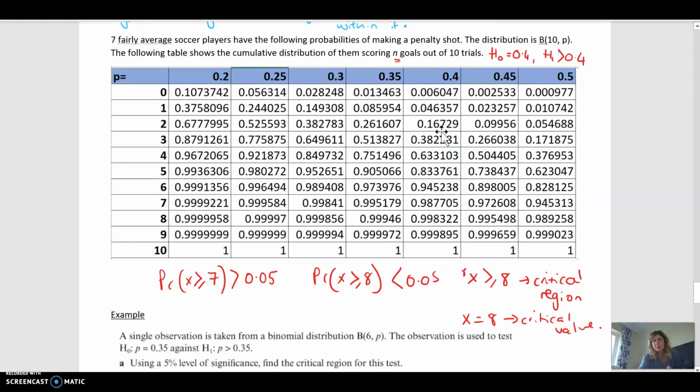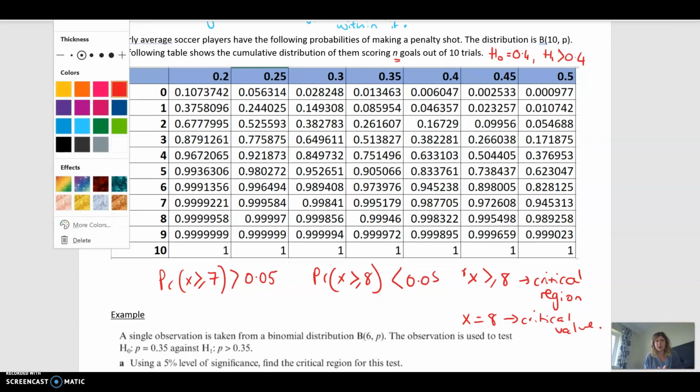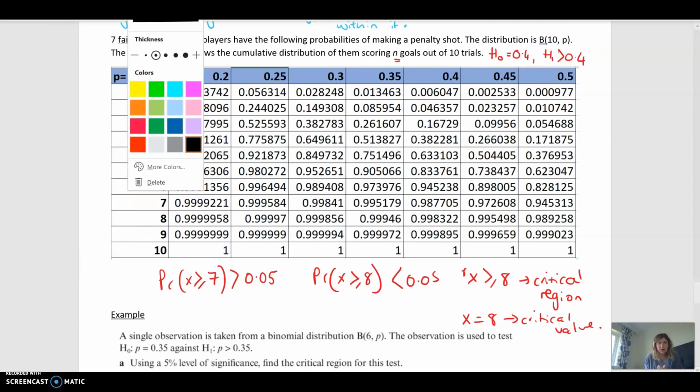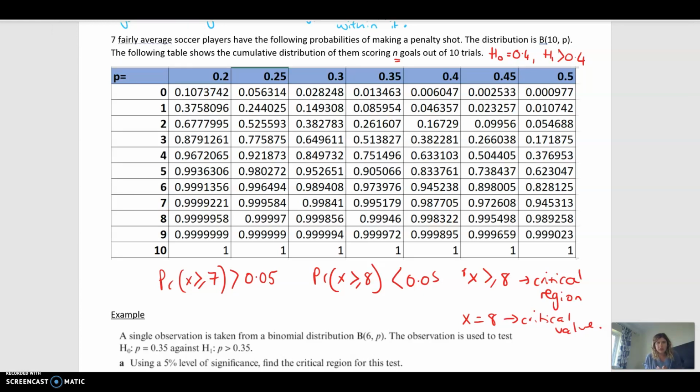If we look back at this table, you can see that the critical region changes for the different probabilities. If we look at 0.2, where the probability is much smaller, I want to look at the first time when my probability dips below. So this would be my null hypothesis p equal to 0.2, alternative hypothesis p greater than 0.2. Okay, I'm looking for the first point where it would dip below 5%.